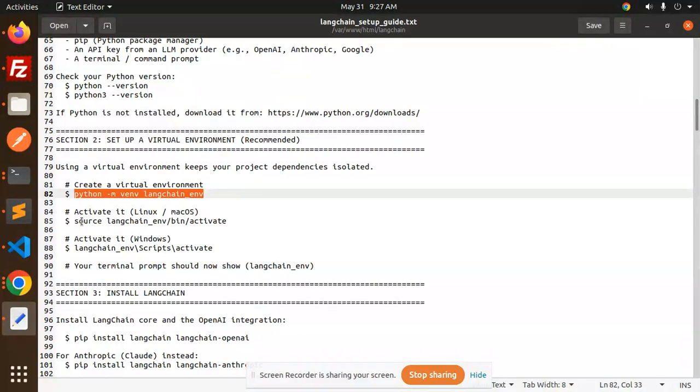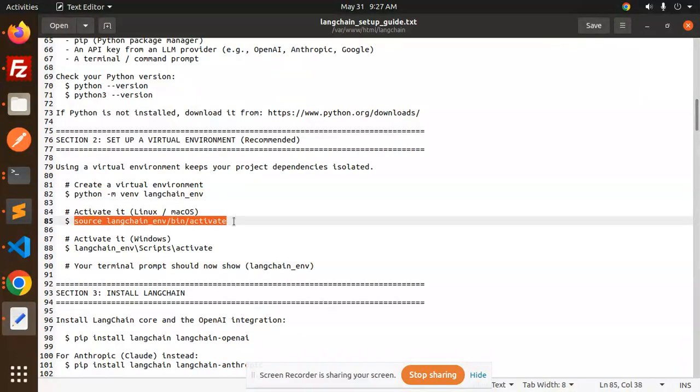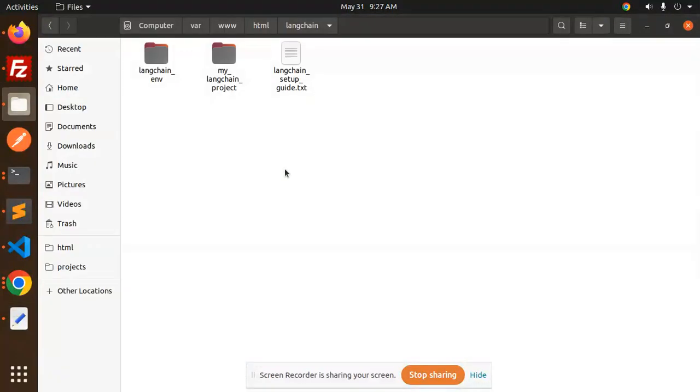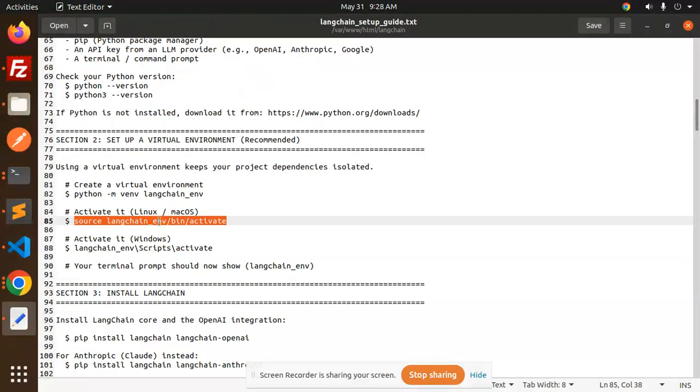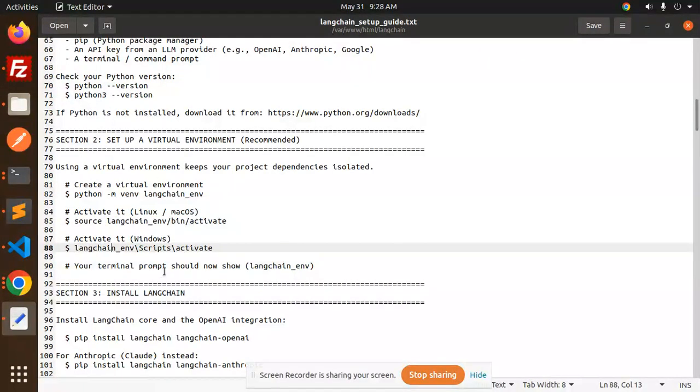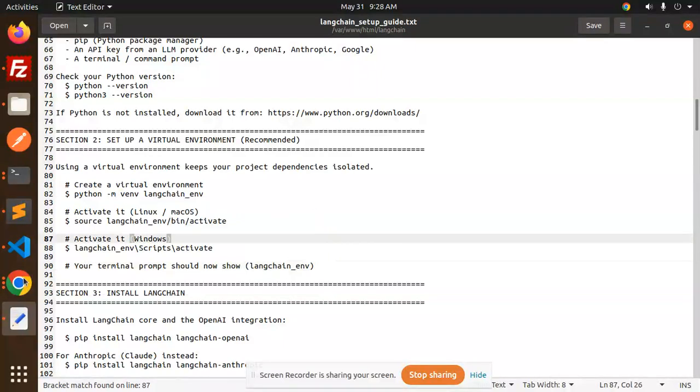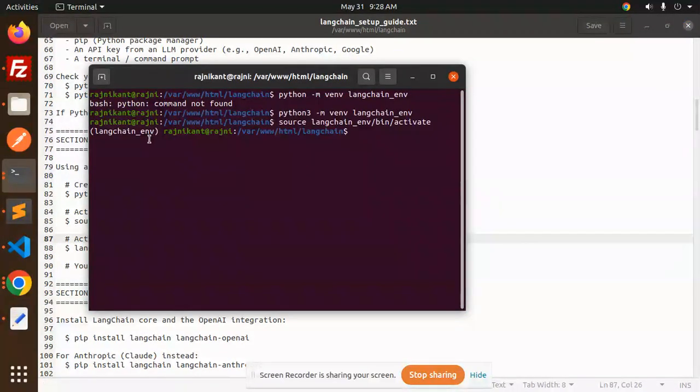After this, activate it with the help of this command. This one is for Windows. Your terminal should now show the LangChain environment, so here you can see the langchain-env.